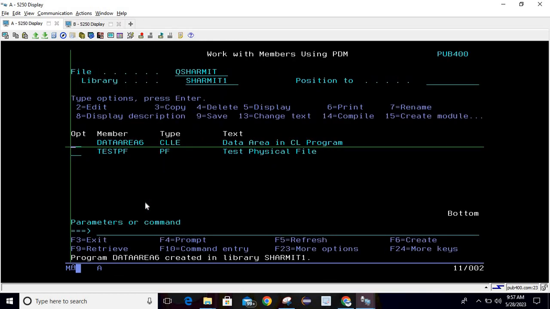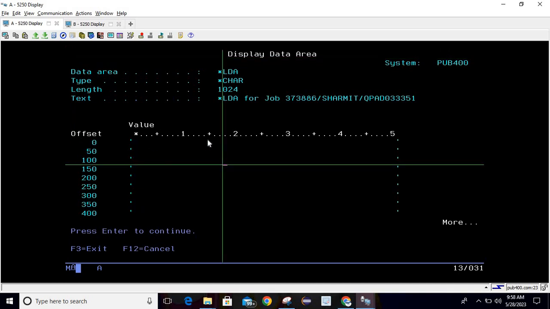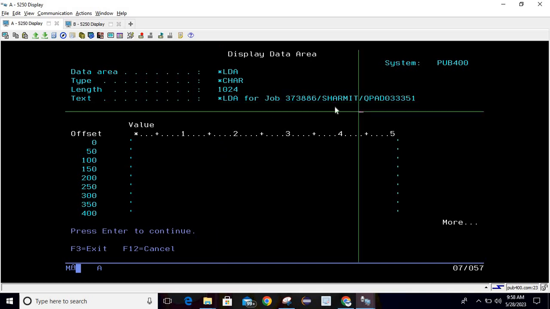It is compiled successfully. Now I'm calling this. You can see that initially it is showing blank because as of now we didn't assign any value to it, and you can see the data area details as *LDA, type is *CHAR, length is 1024, and the text is mentioned as *LDA for job. So this data area is specifically for this job, or you can say for this session.